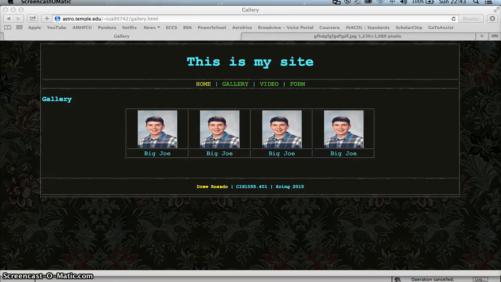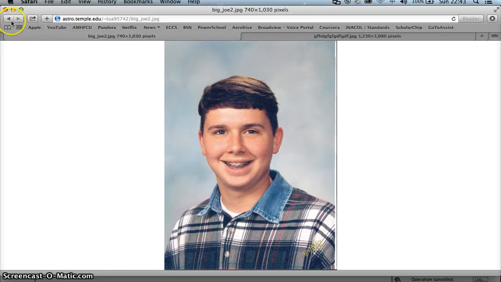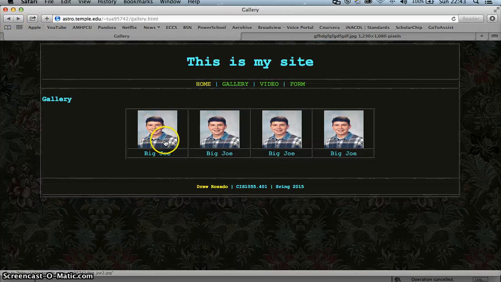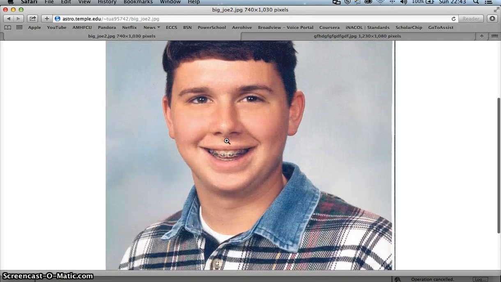All right, everyone. We're going to be talking about developing an image gallery today. So basically what we want to do is create a very nice, structured set of images, or set of thumbnails really, that when you click on them, they'll take you to a larger version of the same image. For example, I just showed you a picture of who we call Big Joe in our department. If you click on Big Joe, it'll take you out to a larger version of him, and there he is.